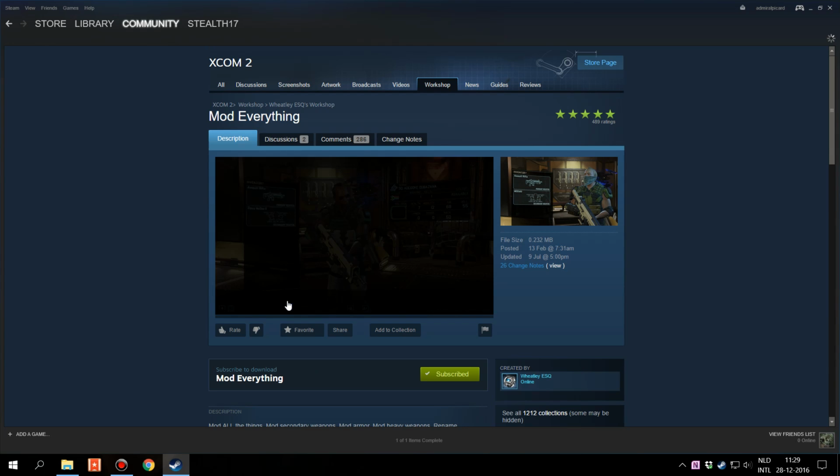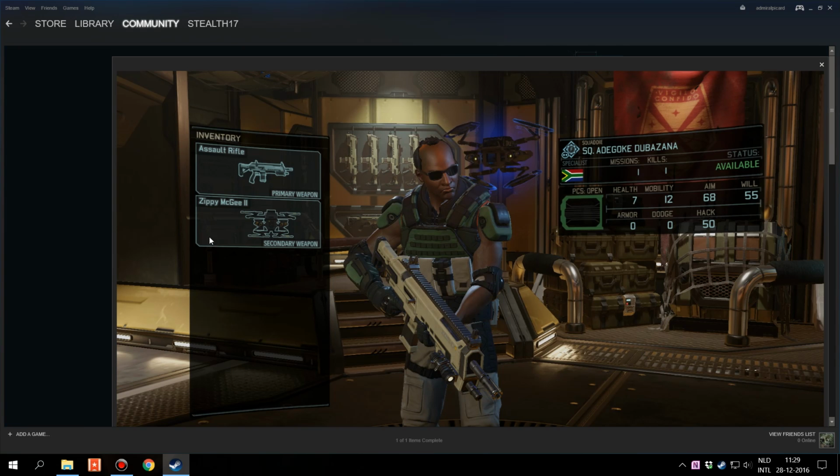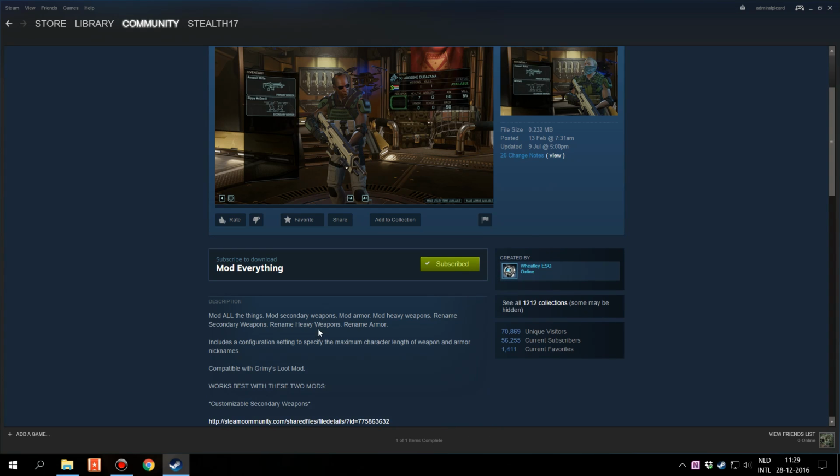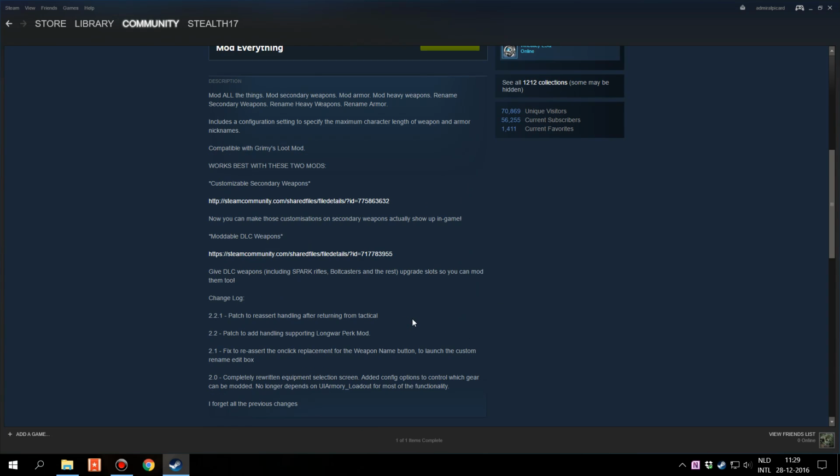Mod Everything is a mod that allows you to do exactly what it says. It allows you to mod absolutely everything, including, for example, these little bots that you have. You can mod your sidearm if you have one. You can even mod your armor. And with that, it allows you to get a lot of diverse weaponry for all sorts of different situations.